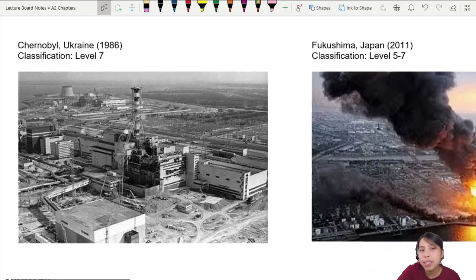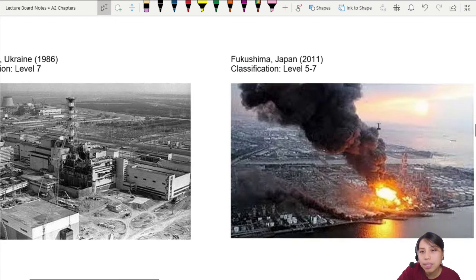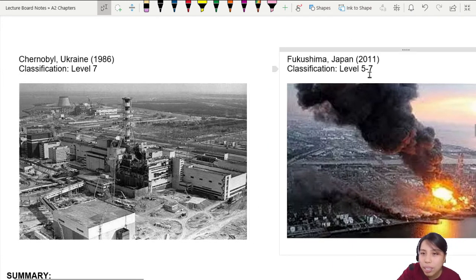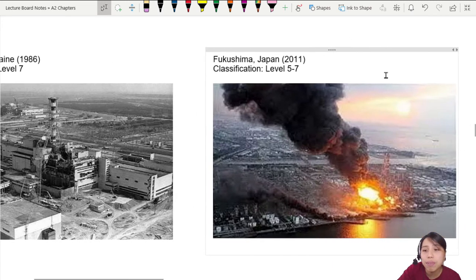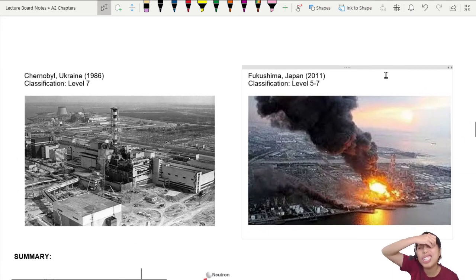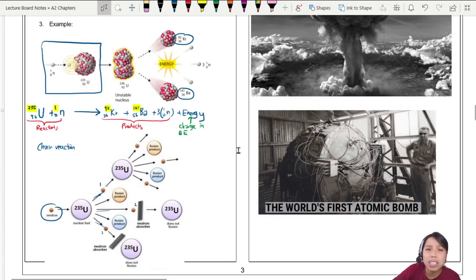A more recent one that you may remember, if you were alive or born yet, is the Fukushima disaster as well. This one can be quite severe. The severity level is classified to be level 5 to 7. Also not very good for the people there and also the surrounding area and the ocean in that area. So disasters do happen. People try their best to be careful, but at the end of the day, these are nuclear stuff. So you don't want to play with all of these.